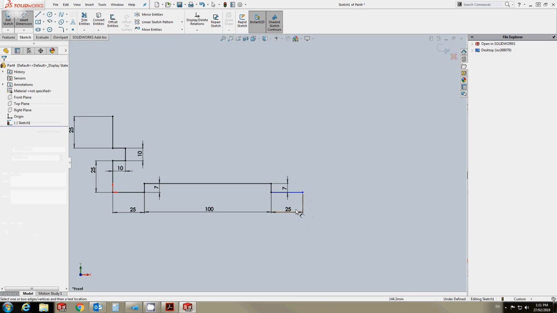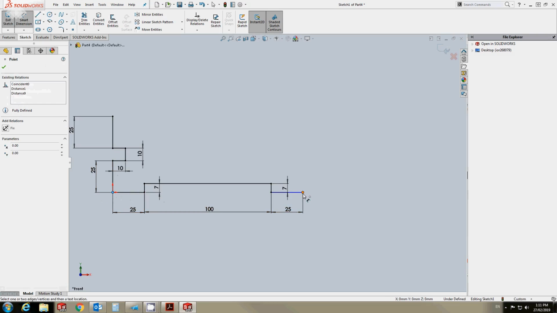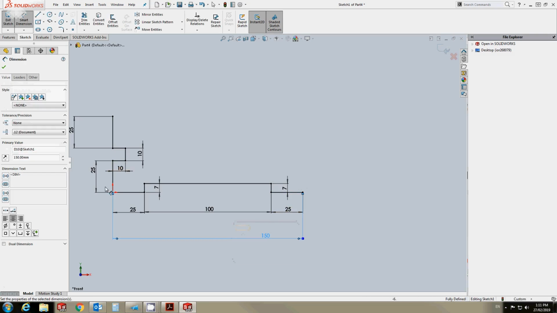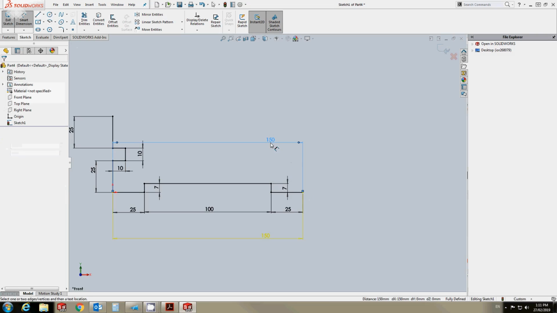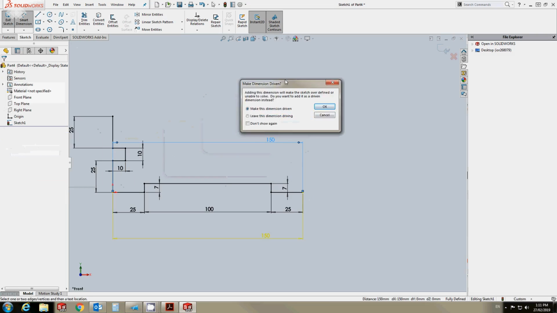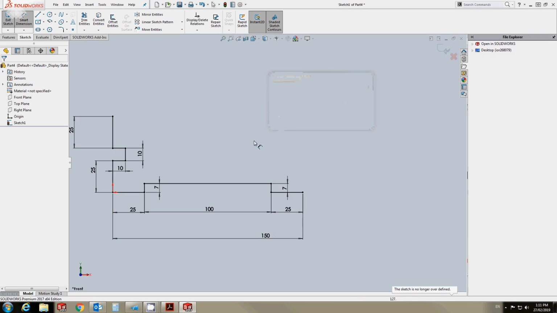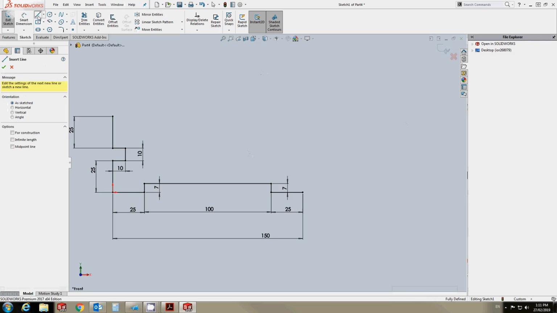So I just want to show something in here. As you can see, it's 150. And if you want to assign another 150 from here to here, you can make it now fully defined. But let's say you want to define it again. What's going to happen is that you're going to see an error message, because you cannot use 2 dimensions for one line, so that's why it gives this error. So that's something you need to be careful about.